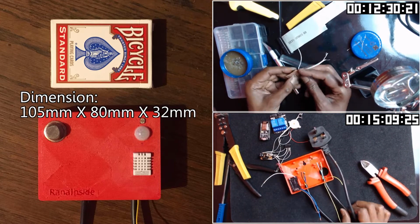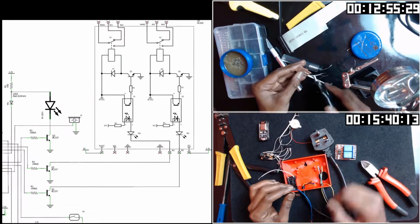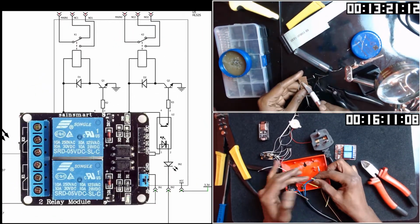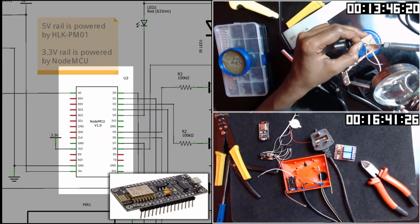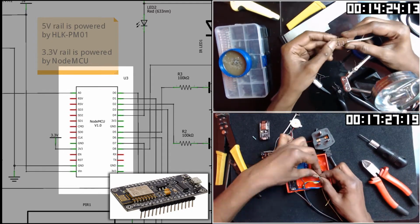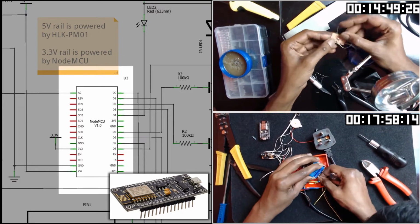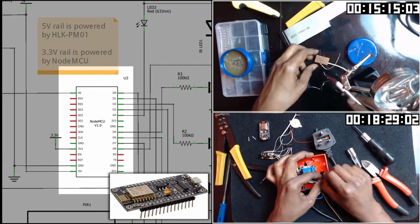So now you know what's needed, let's jump into the circuit view first. Don't worry about this scary looking part. It's this relay module and I couldn't find a better part design. At the heart of our circuit is this NodeMCU ESP8266 controller. This has a built-in Wi-Fi controller, one analog input and a bunch of digital I/O, and we would be using most of them.